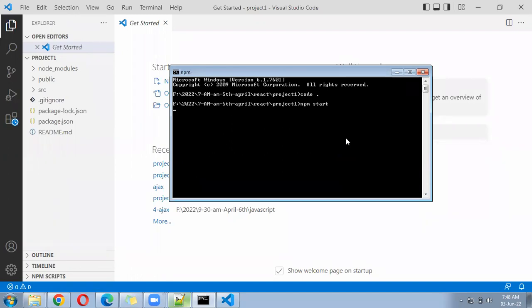What is this npm start? The npm start command is going to compile your project source code, whichever source code you have in your project. Compilation in the sense that it is going to search whether there is any error, any module dependency or anything else broken, and whether the HTML file exists or not. End to end, every functionality required to execute a project will get checked. If everything is proper, then it will say compilation success. Compilation success means your project is ready to execute.